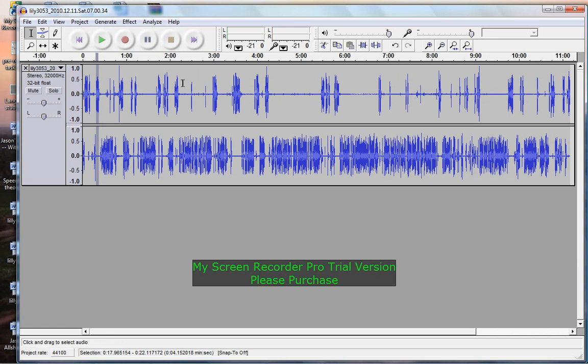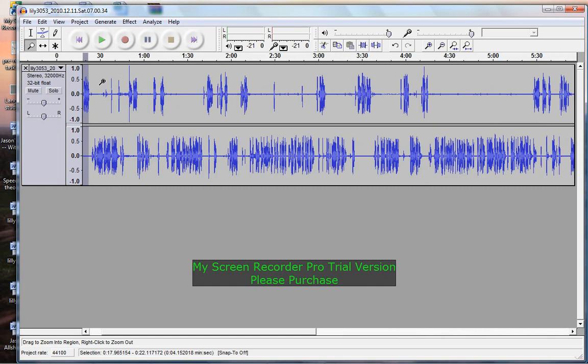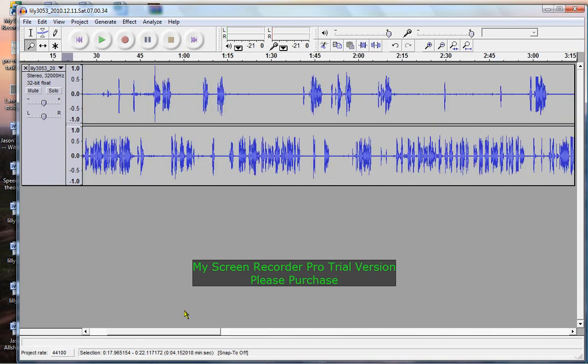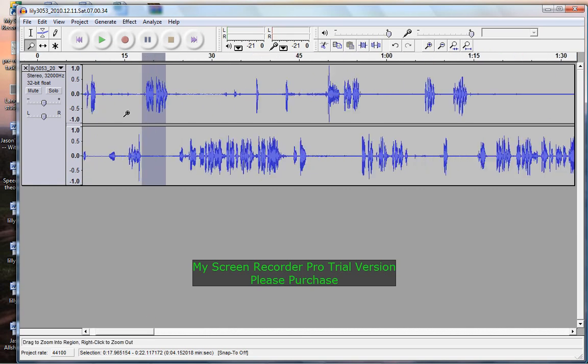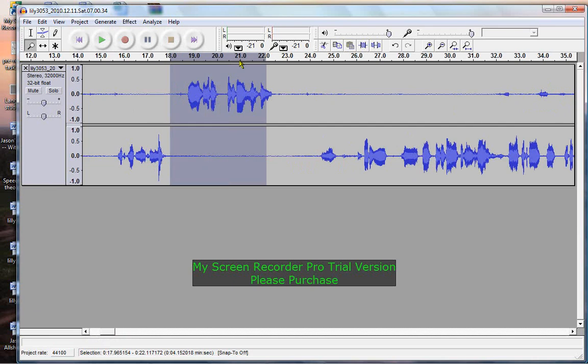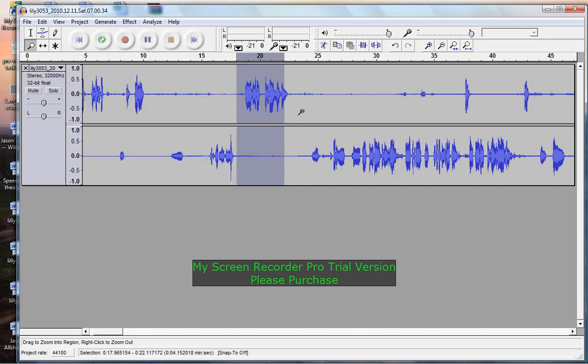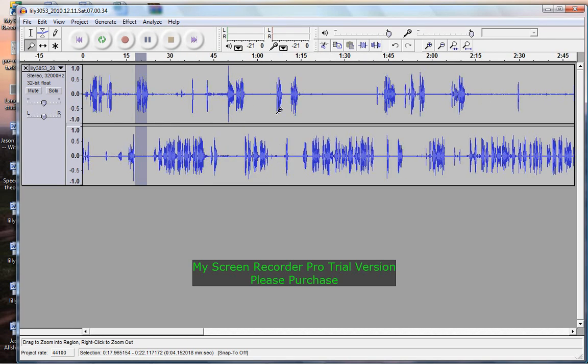So I'll need to zoom in again, and to zoom in, I click the zoom button like that. Come over near where I want to zoom in. Click on zoom, and it's gone over to the left there. So I come down and move the slider across, and then continue to zoom. And that's my selection there, and I can listen to that slowly. If you want to zoom out, press the shift, have this tool and press the shift button, and you'll see that it changes to a minus, and that will help you to zoom out like that. Okay, well, I hope that's a help.